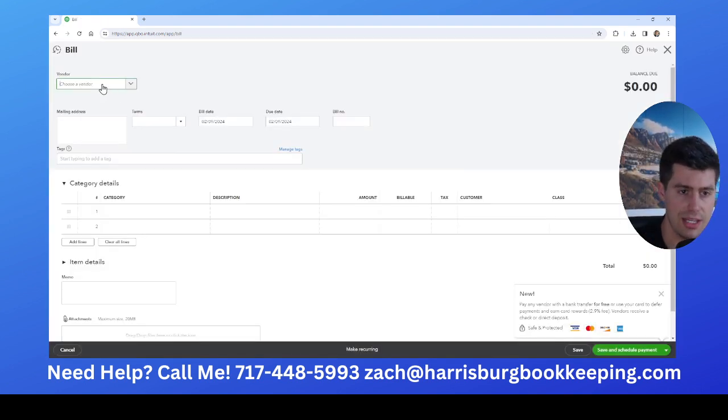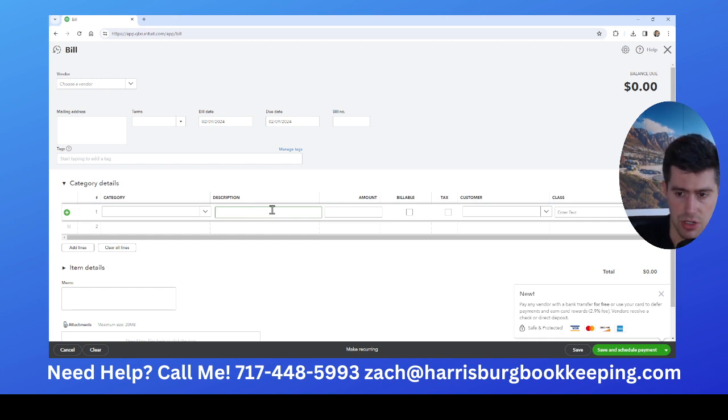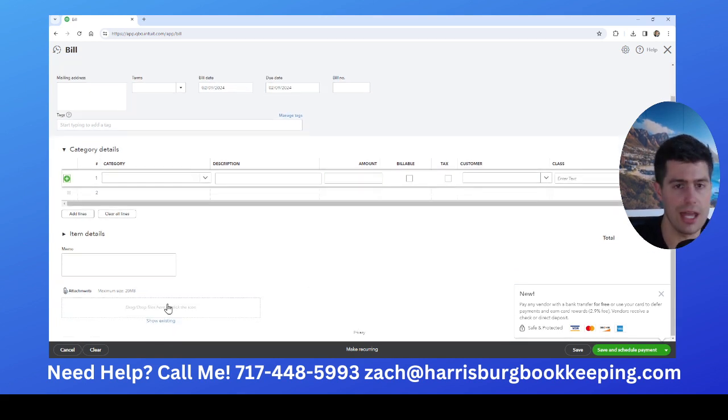And then you just need to identify who you paid and what the category is. Most likely it's contractor labor, or maybe utilities, or maybe insurance. So who did you pay, what's the date, what's the category, you can write a brief description, it doesn't matter, and then the amount. And then also the class. If it's for a specific property, don't forget the class. And then down here, you can add whatever attachments you might want to add.